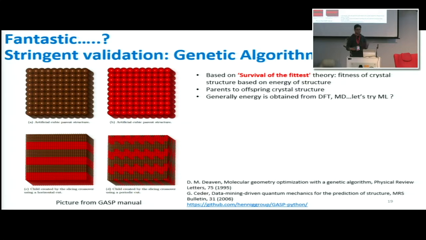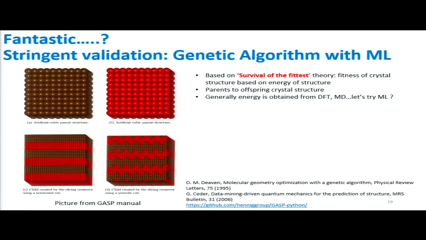But should we claim a victory here that our descriptor can do well? No, I was not happy with it. If you are a data scientist, you might be very happy: oh, my R-squared is good, my MAE is good, my RMSE is good. But as a materials scientist, there is some part of you which doesn't accept it, right? So for that, I linked the genetic algorithm with machine learning.